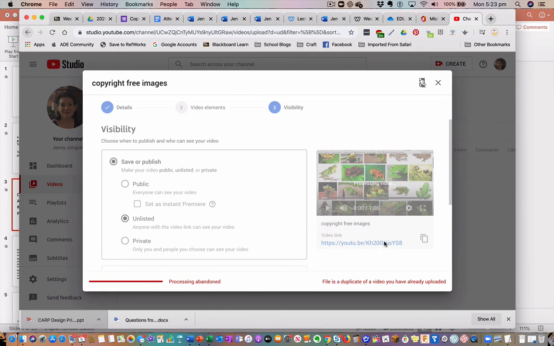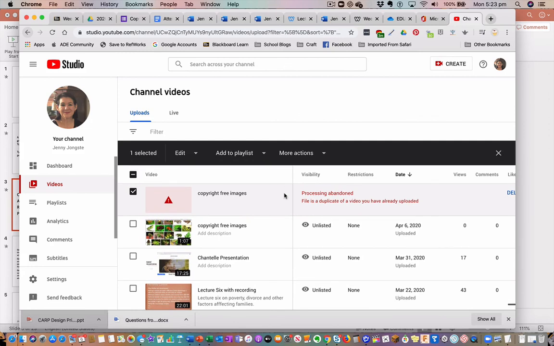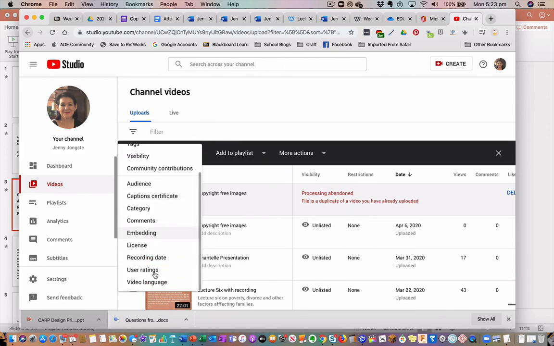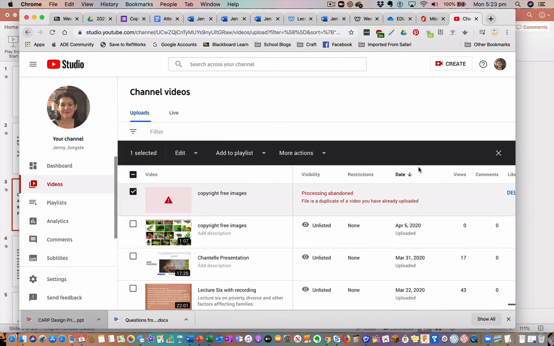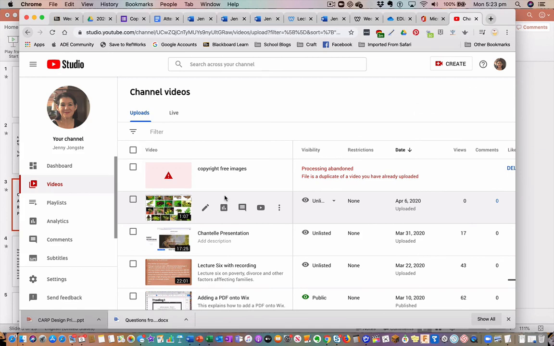So this little link that I have here, that link is the one that I would send. So I'm just going to go through and I am going to delete that. I'll do that later on. So that little link is the one that I would put in my document so that then other people would be able to see it. So that's how I put my PowerPoint up to YouTube.